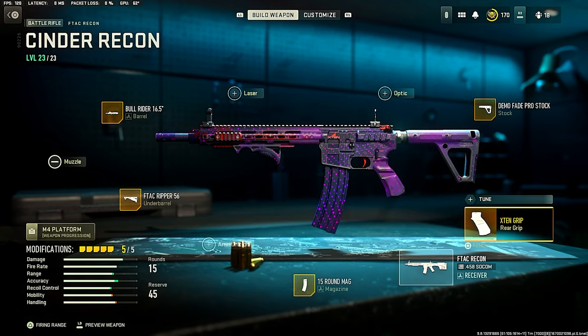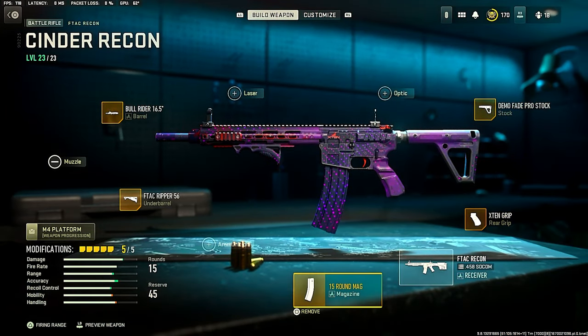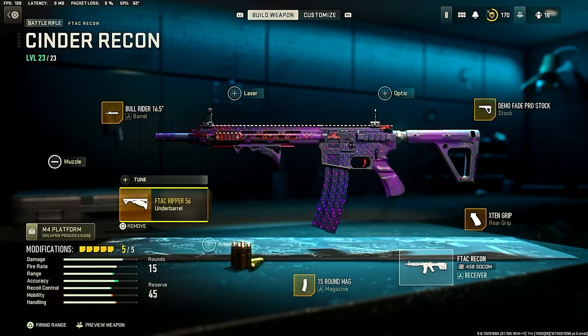We're going to go with the rear grip, running the X10 grip, which is sprint fire speed and ADS speed, because it is a slower weapon. And the cons to that are recoil control, but the recoil is not too bad anyway, so you don't have to worry about that. Then we have the 15 round mag on instead of the 10, because I can just wipe more people with that, I feel like, and it just fits the weapon very well.